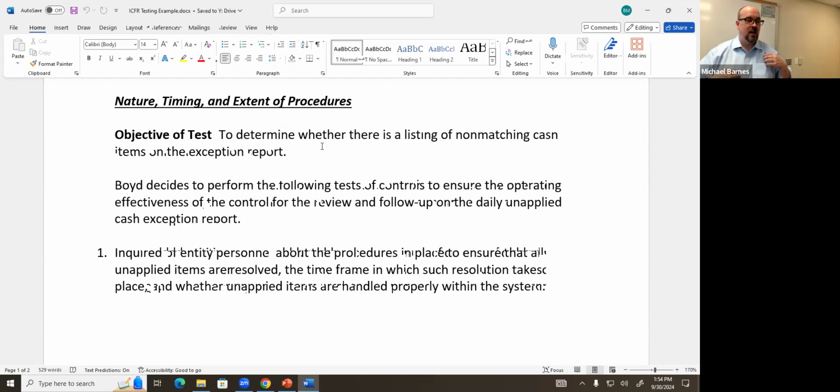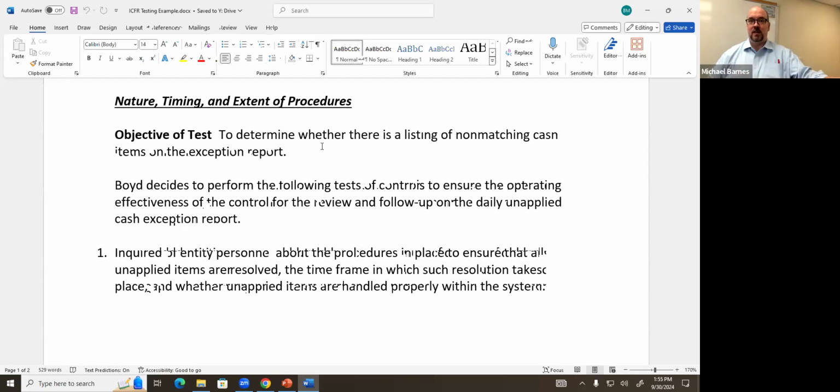Bill said, all right, I want to determine how this process works. I'm going to inquire of somebody. You're going to explain to me this whole process. And they explain just what I explained to you. And Bill's pretty happy. It's like, okay, now I understand this exception report process and what the process that follows is going to be. So we've got some evidence and we're good to go from here, right? So we can call it good. We can move on with our slides. What is the problem with just calling it good here?